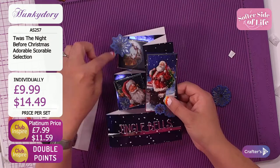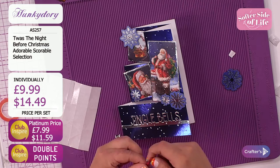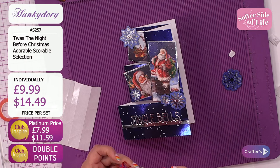And then I had somewhere, oh, it's here. I had some little jingle bells. So I have to add these on. I've just popped them onto a little bit of red ribbon to bring in the red from obviously Santa himself.